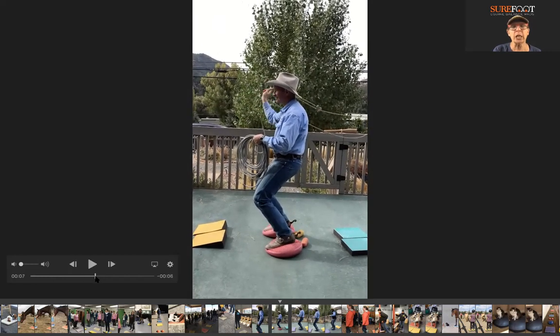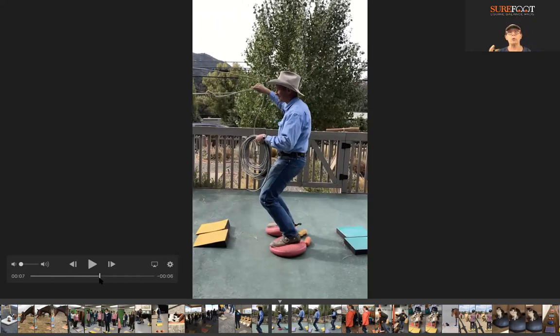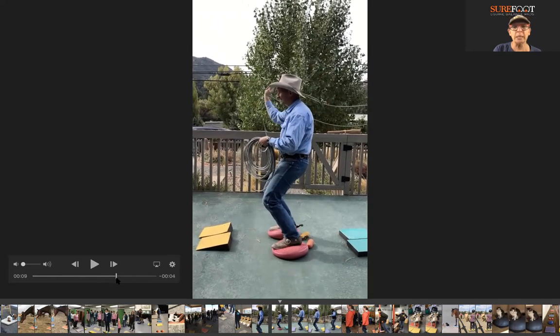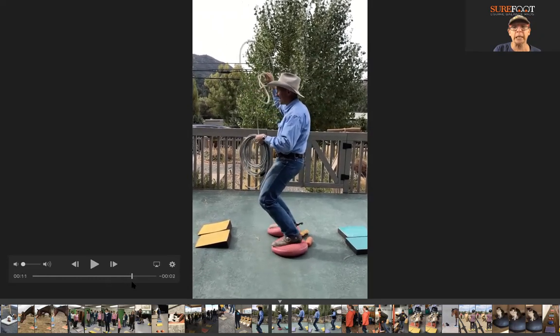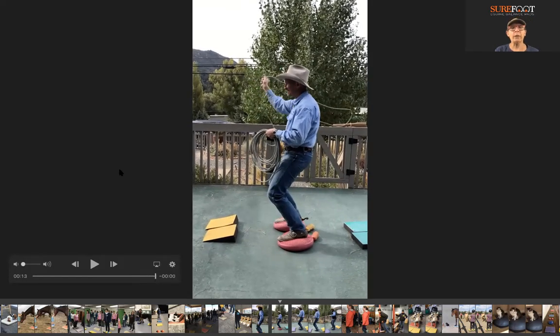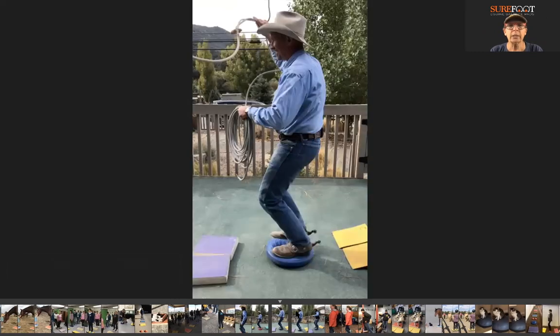But this helps to establish the balance one needs, because the tendency is when we're on our horse, we let the horse kind of do a lot of the balancing work. You know, they have to deal with our position, good or bad, but you can see how much his ankles are responding as he's swinging that rope. Okay, so I'm looking for a responsive ankle in the rider, not a fixed ankle, not a jammed ankle, not a braced ankle, but one that can go with the motion of the horse in whatever activity the horse is doing.